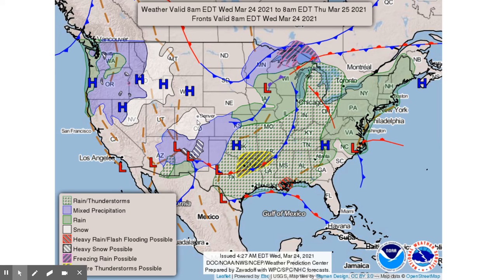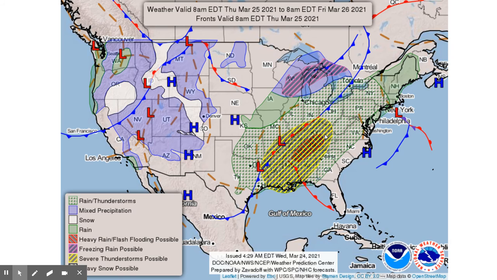Snow still in some of the areas, mixed precipitation, which means it could be some rain, some snow. Heavy snow possible here in New Mexico, in the mountains as well. But what we can do now is predict. So if we look at this cold front here, let's just focus in on this one. We can see that the arrows are pointing towards the east. So if we look at the next day map, we would expect this blue line to be further to the east. And so while some of that moved a little to the east, the warm air has come into play here and kind of pushing up against that cold front there.